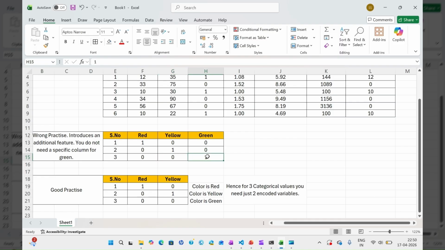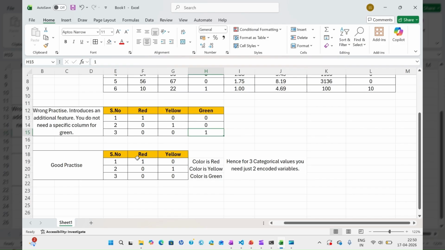While this may look correct, we have one extra feature variable here. The good practice is that to denote three colors, you just need two variables. If the color is red, the value for the red vector here is 1, yellow is 0. If the color is yellow, the value under the yellow input feature is 1, red is 0.